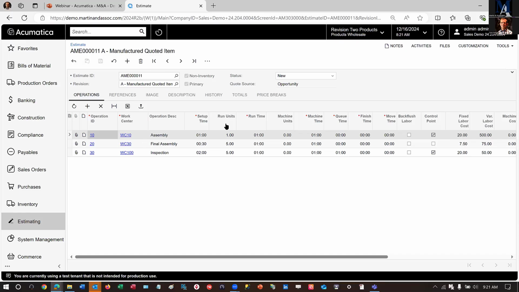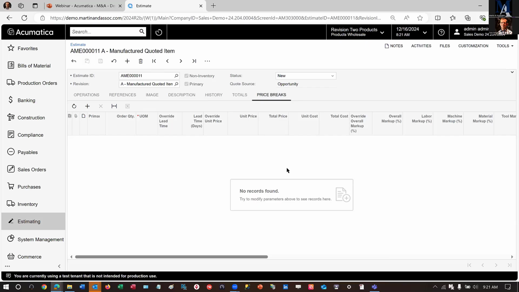As we quote it out, it's pretty normal for that which we're quoting to have multiple quantities. Sometimes it's going to be a one-off, but when we are producing 10 or 100 or 1,000 or tens of thousands of the item, both we and our customer or prospect are going to be subject to economies of scale. So price breaks.